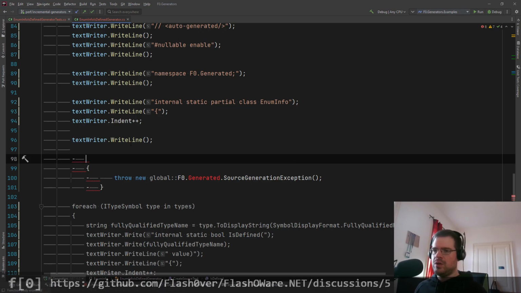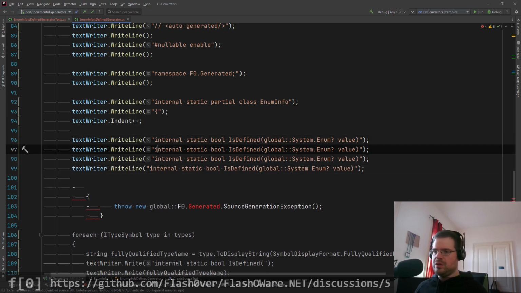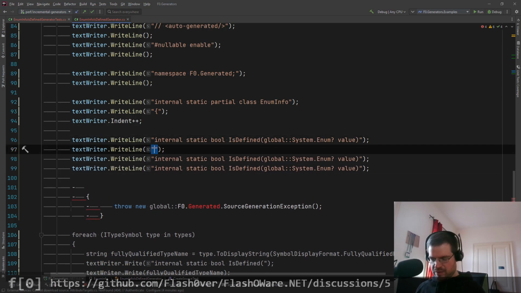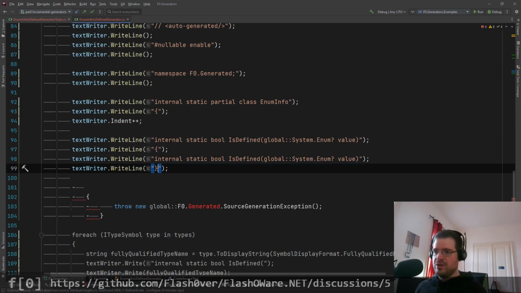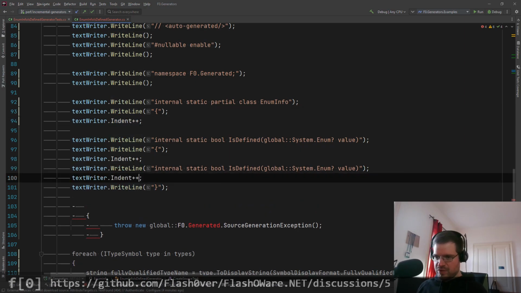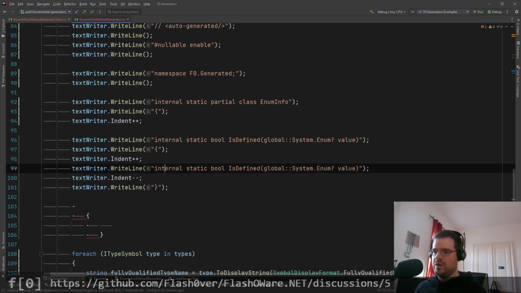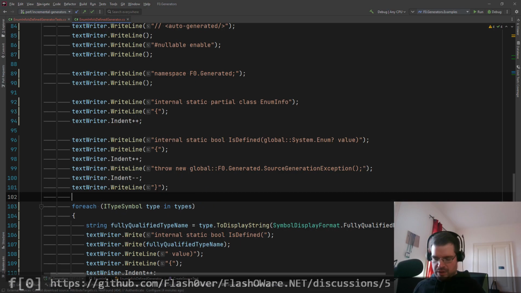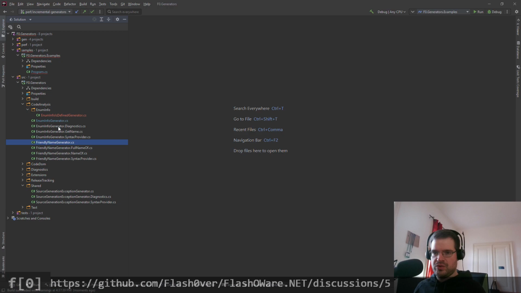Put in this one. 1, 2, 3. We have an opening brace. We have a closing brace. We do indent and outdent, which is indent minus minus, and throw this exception. Cool. If I build, maybe we don't see it immediately because we need to restart.